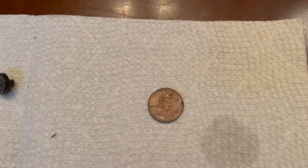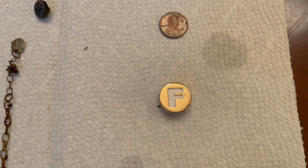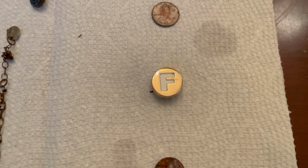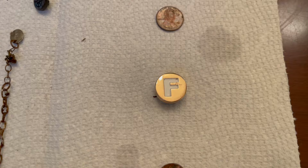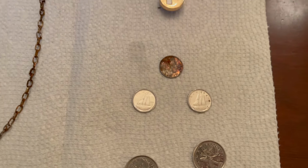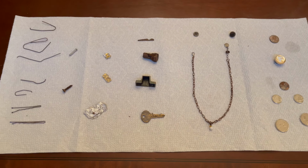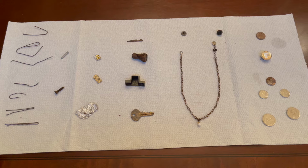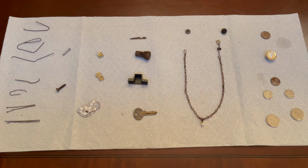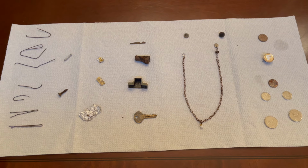On the better stuff, we got ourselves one American penny. We got ourselves the F. I'm going to say F for fabulous, because that's what it must be. Three dimes, two quarters. So 81 cents. But we were only out for maybe an hour. I'm going to call it an hour. It is an hour, close enough to an hour. But then the rain started coming down again. And well, now we sit and watch it and wait for it to go away.